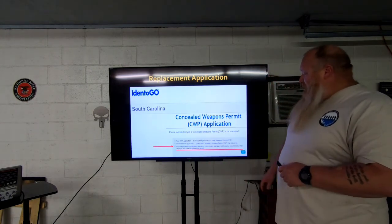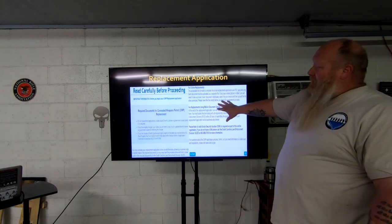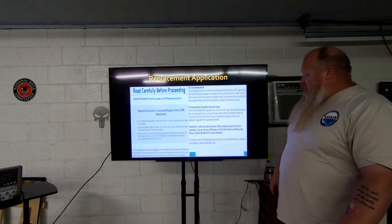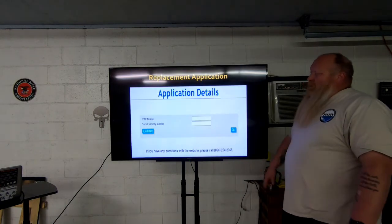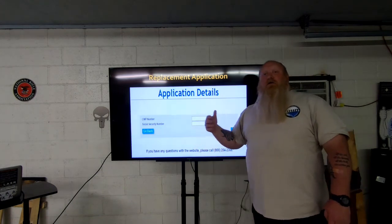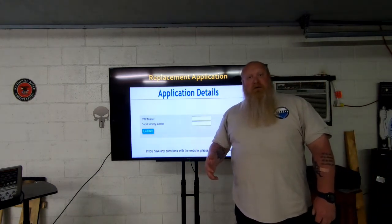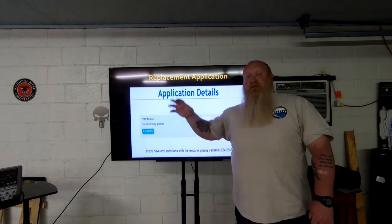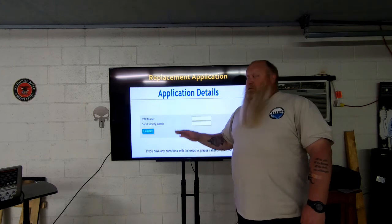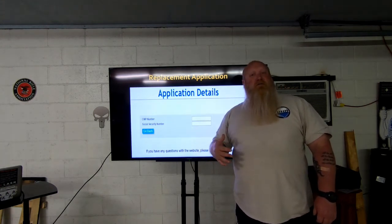But last option, hit go. Same thing here. It's telling you how to do it online, how to mail it in, documentation if you're going to mail it in. Hit go. Enter in the numbers. Hit go. It will walk you through the application because you're having to update some information possibly. So if it's just damaged or something, fill everything out just like it was and then go through the payment process. Your renewals are only $5. Turnaround time is about 2 to 3 weeks.